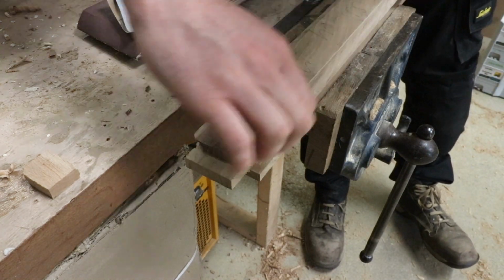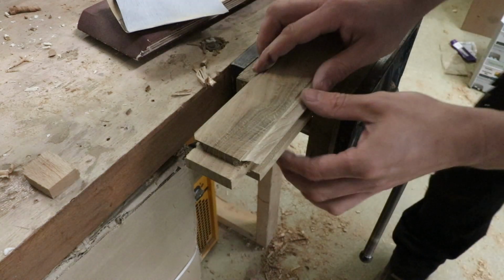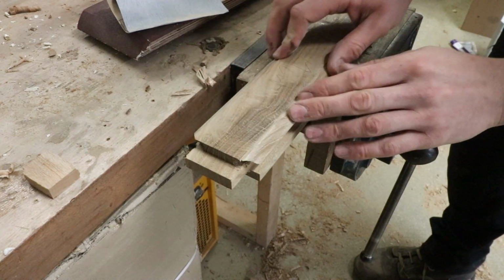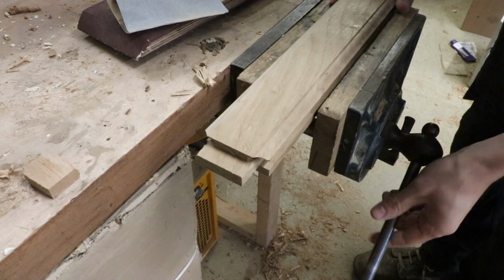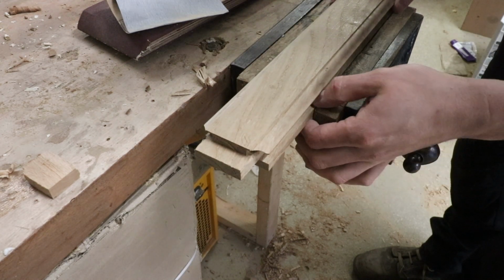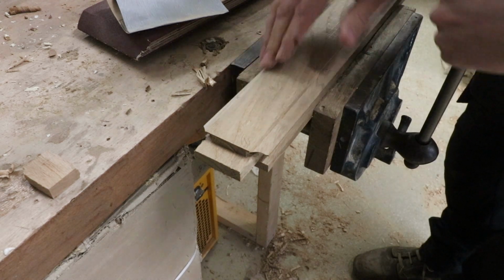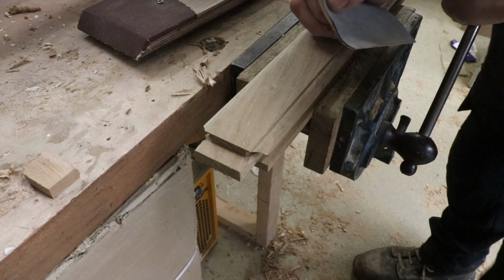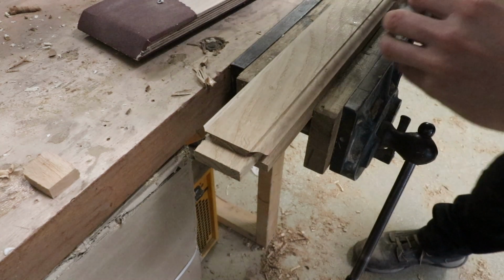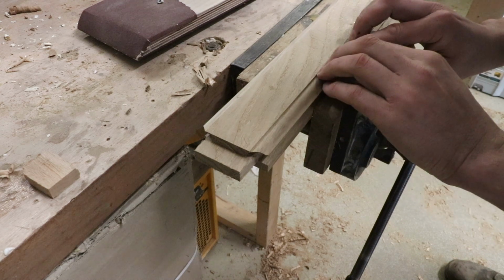Like I say, them sharp cutters will really help you out because it not only cuts it and doesn't rip the grain so much, it reduces the chatter which tends to cause any ripples in the moulding. So it's not taken much at all to get that nice and smooth, and that's a 240 grit sandpaper, so that's the sort of effort you want to be putting into sanding, not starting at 80 grit and working up to 240, you'll be there for days.